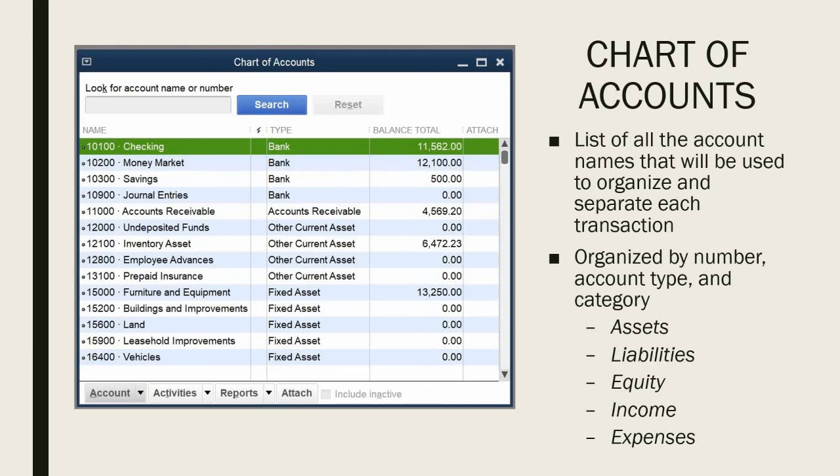Okay? So making sure that your chart of accounts gives you a way to be able to organize a business transaction in a meaningful way. All right? And again, it is organized by account type. Okay? Always, always. It will always be in order by account type. Now in chapter 7, we'll talk about how you can reorganize or reorder the chart of accounts. But by default, it is always going to be assets first, liabilities next, equity after, income, and then expenses in that exact order. Okay?